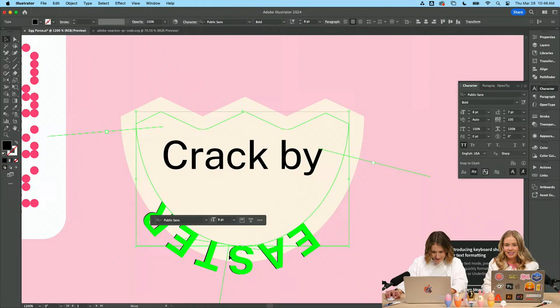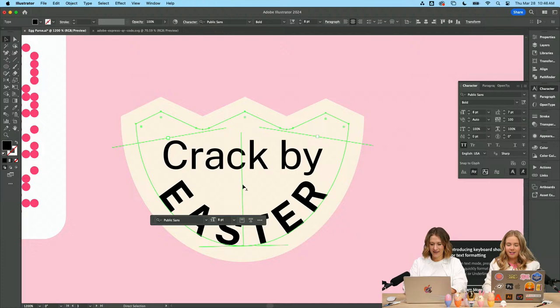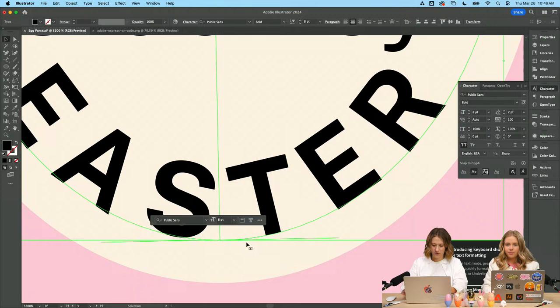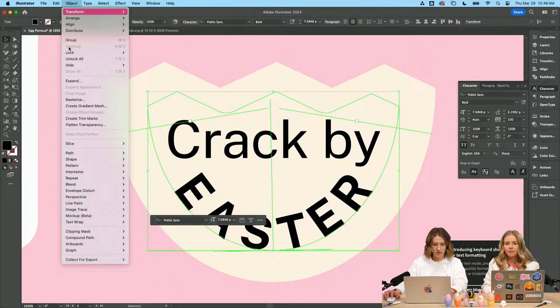I know, adjusting all those little points can be tricky because you want it on the inside. There we go. I'm going to zoom in and fine-tune this. I'm just lining it up with this little half mark. Right now it's aligned to the descender or the baseline, right? So again, I have to do it. I'm going to type on path.